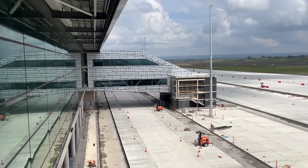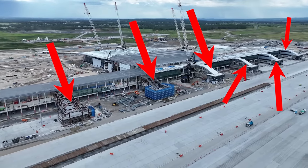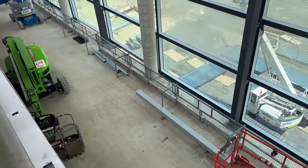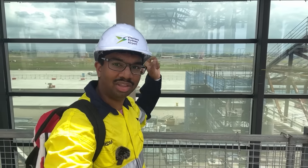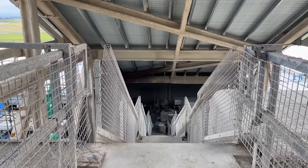The terminal will have seven fixed link bridges, and each bridge will have four gates, with each gate accommodating a smaller single-aisle plane. For larger wide-bodied aircraft, two gates can be combined. Right now we are just above where the passengers will be — the gates are down there. They'll have a beautiful view of the Blue Mountains, the runway, planes landing and taking off, and even a beautiful view of the sunset in the evening. We're also going to have swing gates, which have the ability to swing from domestic to international and back, just to cater for demand — so you have that flexibility.